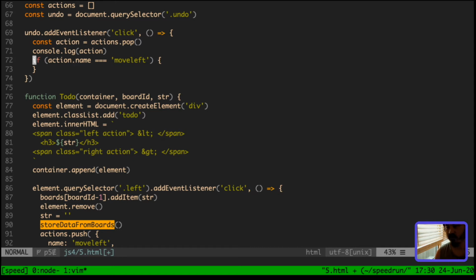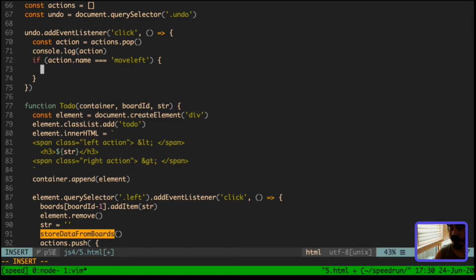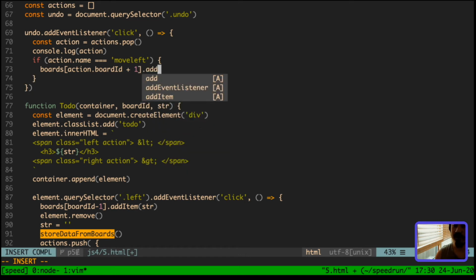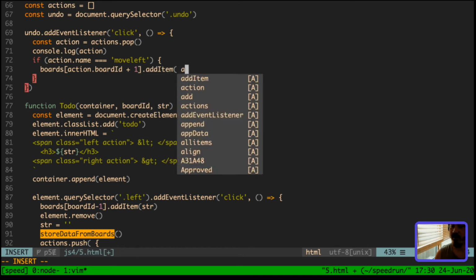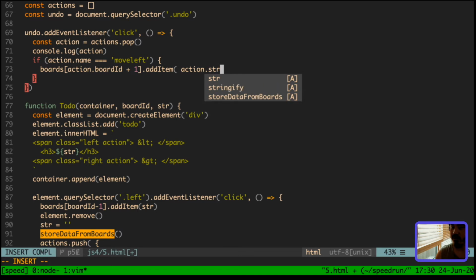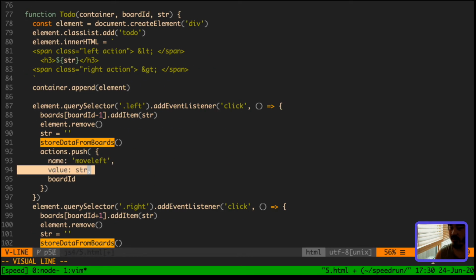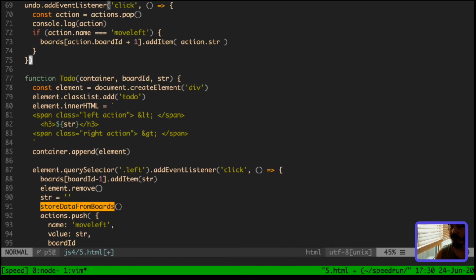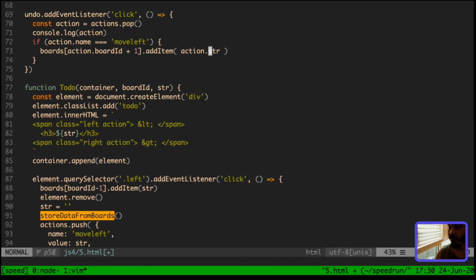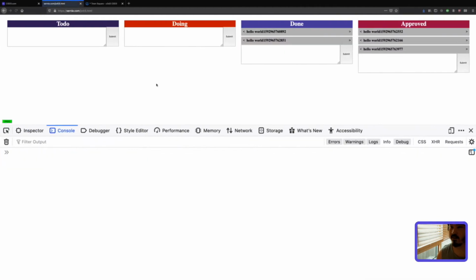Just move it to the right. So to do that, it would be boards at index action.boardID plus 1 .addItem action.string, action.value. Okay, let's see if this works.